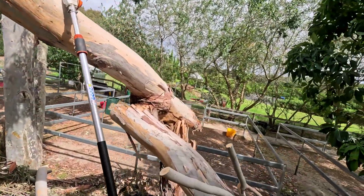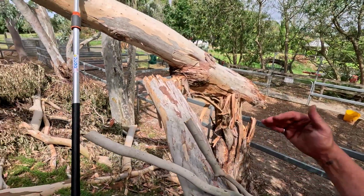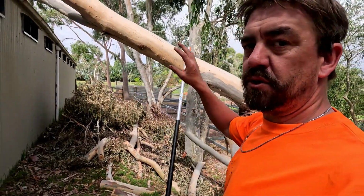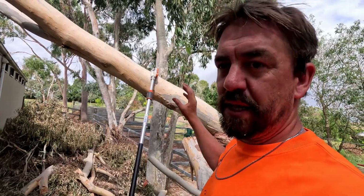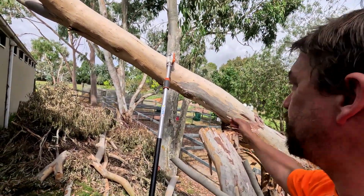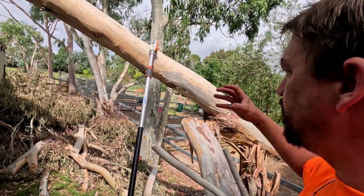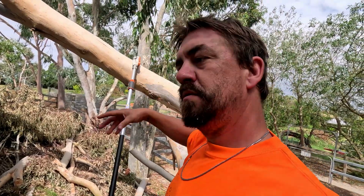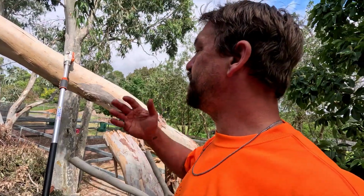So this is not connected, so I can get rid of that. When I start chopping, I'll chop that out of the way. So whenever you've got a problem like this, you want to remove anything that doesn't affect how it lays. So if this is here and it's not bothering me, that's fine. When it falls, this could do anything, like push it out of the way or something. So clear everything out that could cause an unforeseen circumstance. So you want to foresee this stuff and clear everything away that you can.